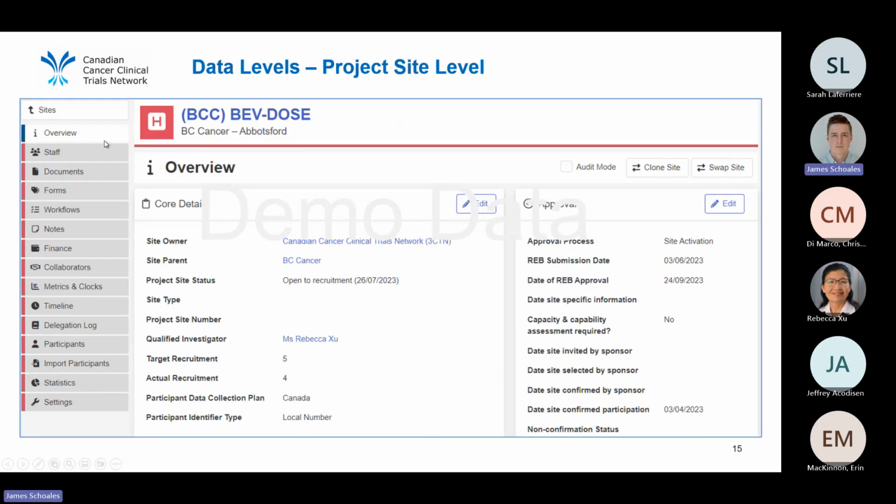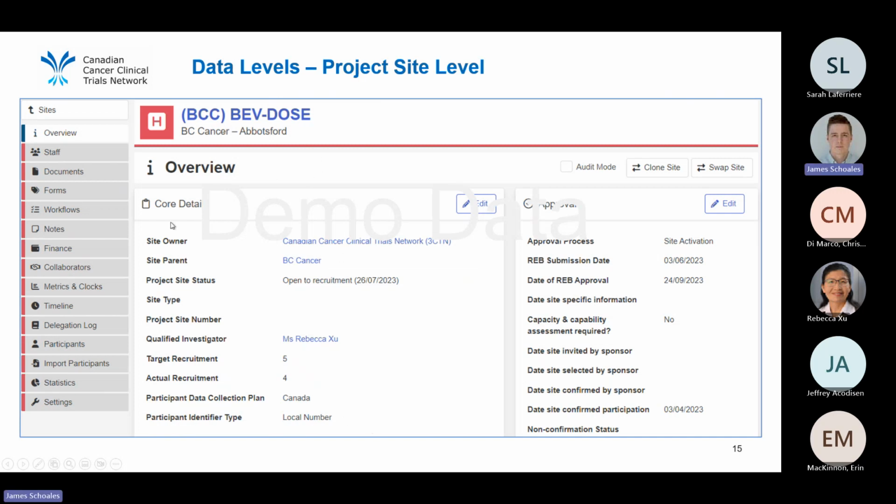So once you go to the site level, you still see the red banner indicating you're at the site level. You have the site overview page still. The noticeable difference is that we had 3 main sections on the project site level page, which were just one after the other.